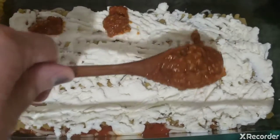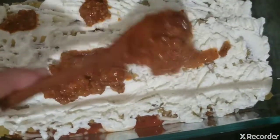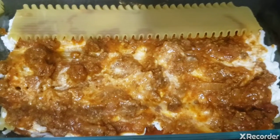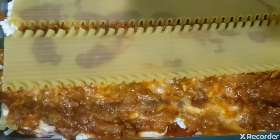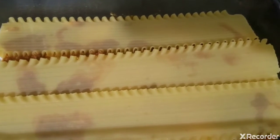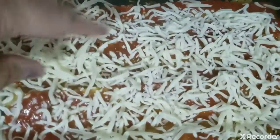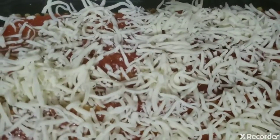And then I'm just going to add a little bit of my meat sauce and spread that out. Okay, so after I spread that meat sauce over it, I'm going to put another layer of pasta. Now I'm going to put a little bit more sauce over that, and then I'll show you what's next. Okay, so that's spread out. Now I'm gonna add a layer of mozzarella. I had a little bit of sauce there.